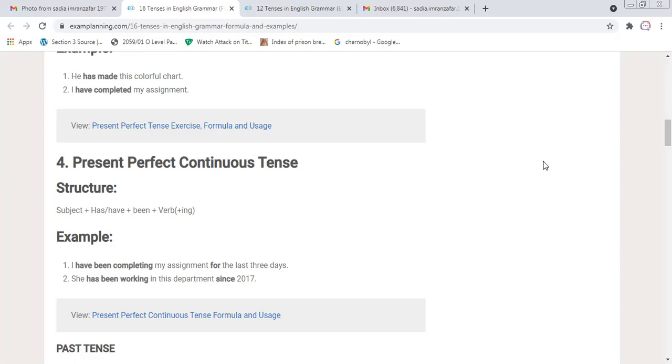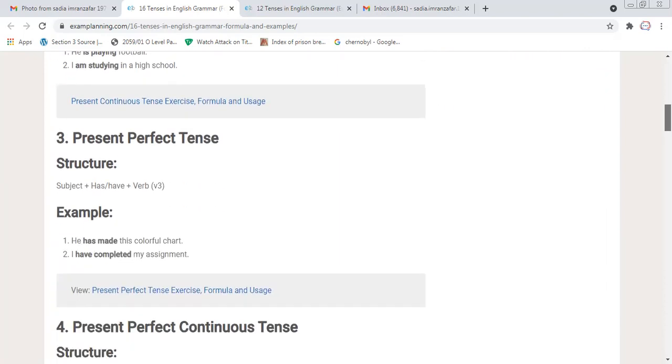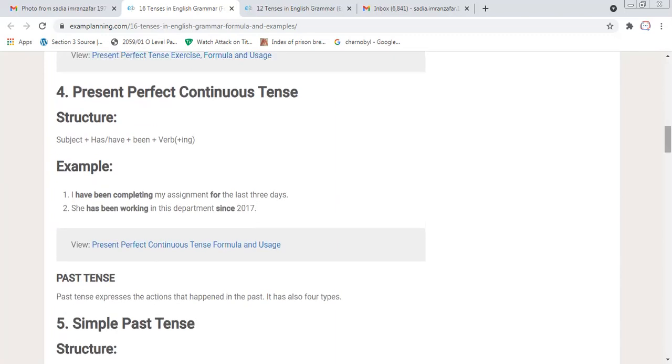So these are the examples of all 4 types of tenses. That is present simple, present continuous, present perfect tense, and present perfect continuous. And for the use of for and since, I want to make it clear, participants, that if you have an exact point of time, then you use since in any perfect tense.